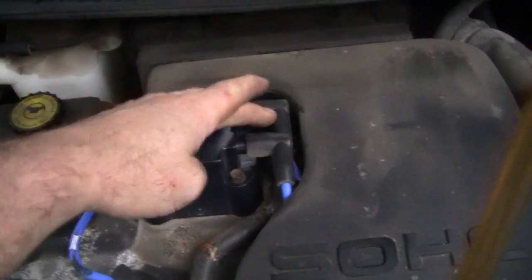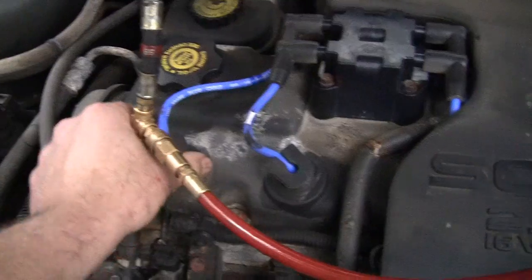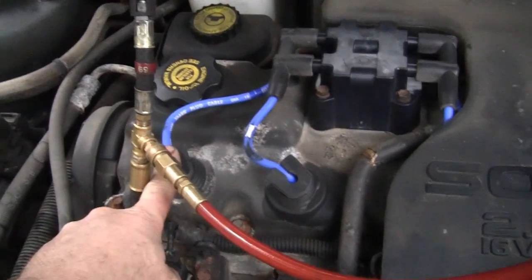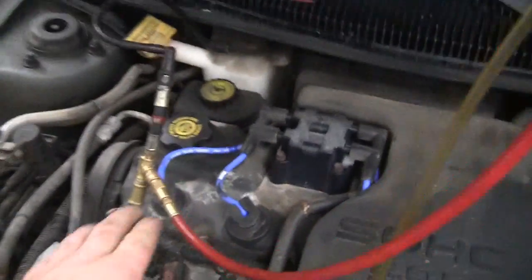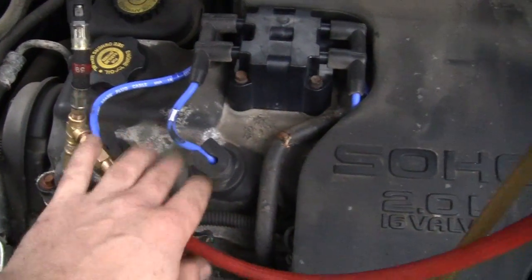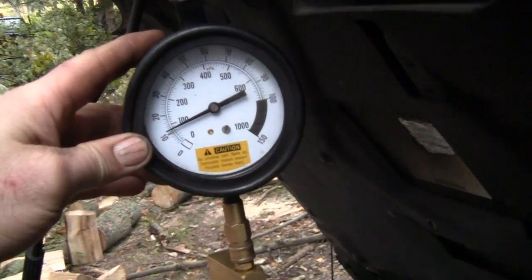Skipped a step. Normally if you get a misfire like this, I would check number 1 and 4, but since it's on an opposite coil, I would have checked for spark here first. And if it had spark, I would have gone to compression. If it had compression, then we go to fuel pressure. But since I knew it already had spark, I just skipped right to fuel pressure because I suspected a fuel pump. And you still see it's bled down to almost 10 pounds.